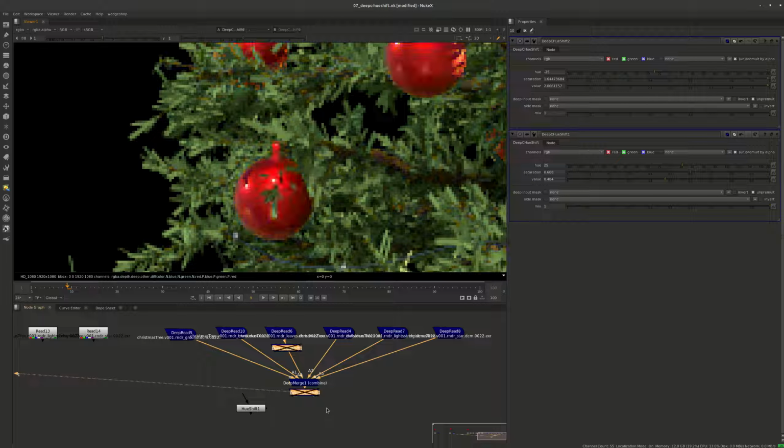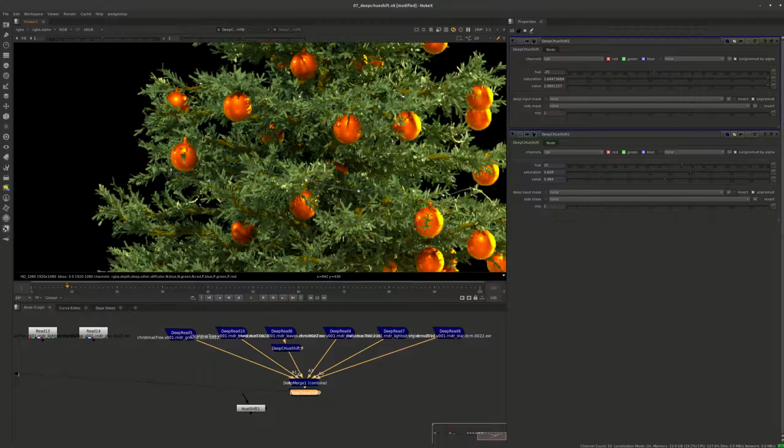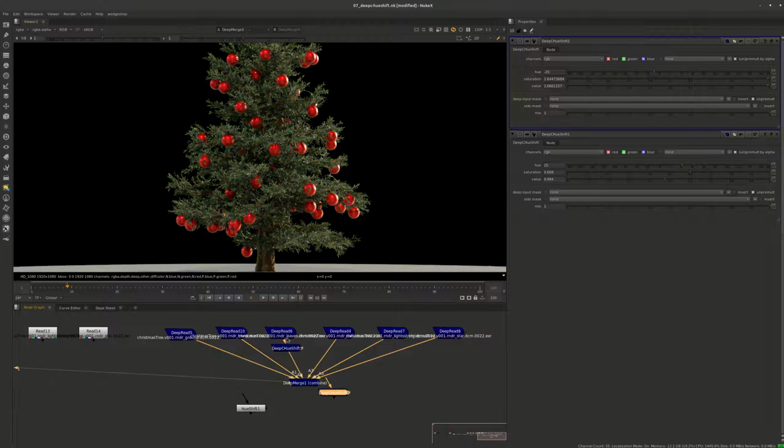So if I take the exact opposite values, but of course it's kind of useless if I do it like this, then I can just grade the balls and everything separately. Anyhow, I think nevertheless it's quite useful if I just do it on certain elements. And of course again here you got your mask, you got your depth input mask, so whatever you want, you can just do it globally or locally, depends on your needs.